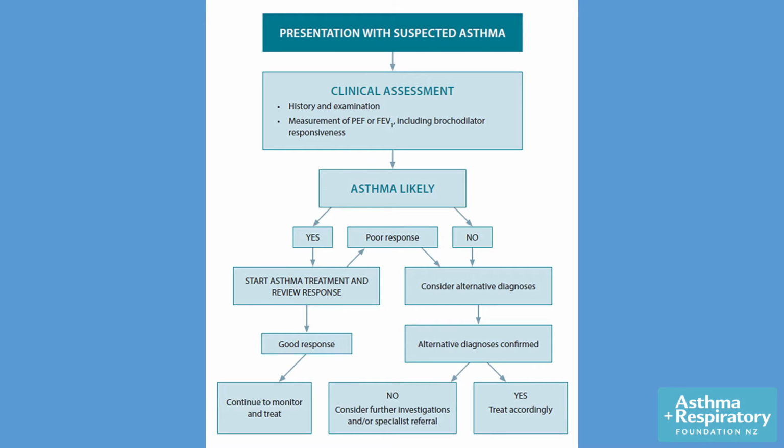And so if we start with the diagnosis of asthma, this is relatively straightforward. It's based on the recognition of the characteristic grouping of symptoms, followed by a clinical examination, and then a lung function test, in particular, the demonstration of reversibility. If there were two key points to make in terms of the diagnosis, the first is that no cut point is provided in terms of the reversibility of lung function or the variability over time that would indicate the diagnosis of asthma. And the reason for this is there is none.